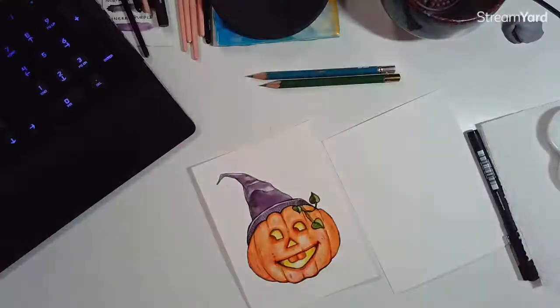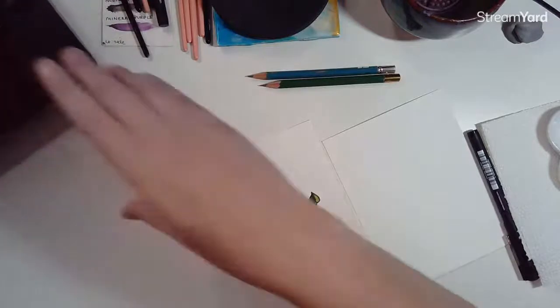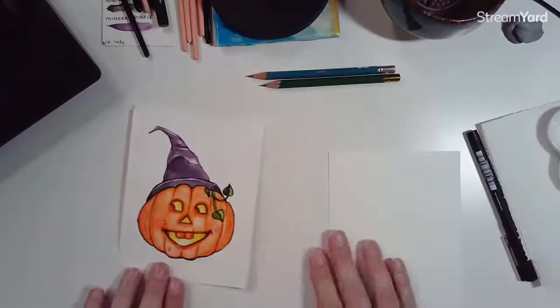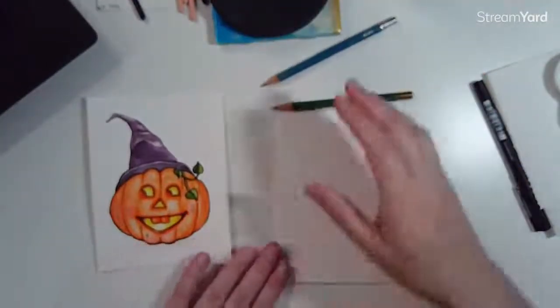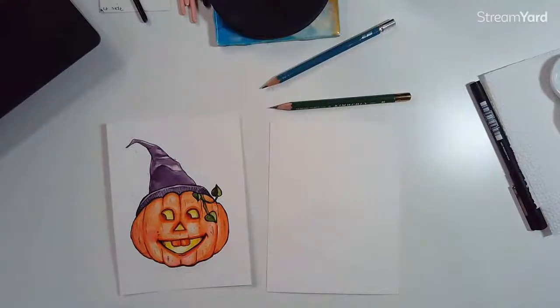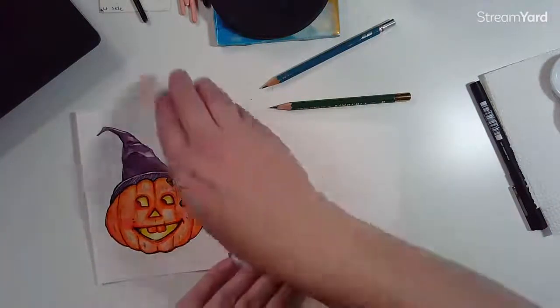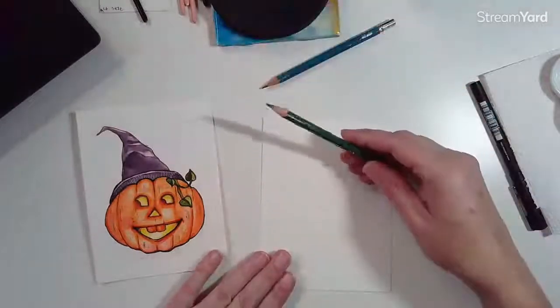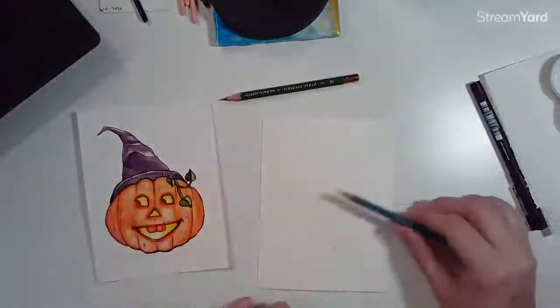So let's switch our camera up here. All right, so you can kind of see part of this. We'll scoot this back a little bit. This is where we're going to start. Let's see if we can focus in here. Really, I want you to create your own character, but this is a great starting point for you to get going. I just have a couple pencils here. It doesn't really matter what you have, just lightly sketch.